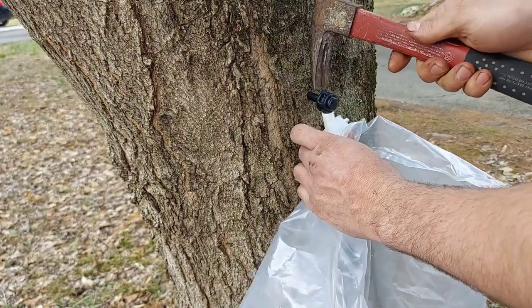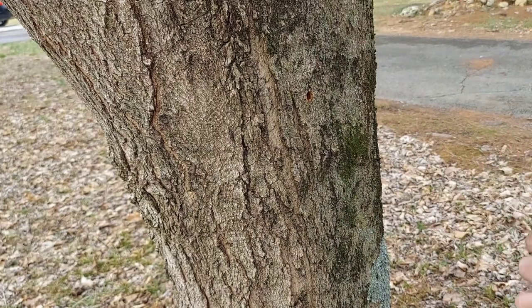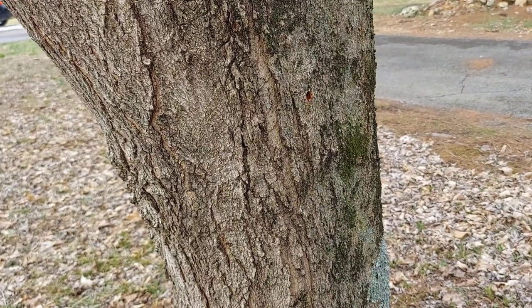But last year I didn't wash them out. This year I'm going to wash them out just because it's a whole lot easier, so I don't have to mess with cleaning them when I get them out of the bucket.